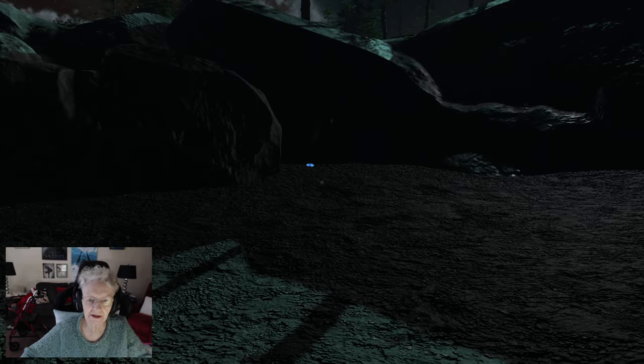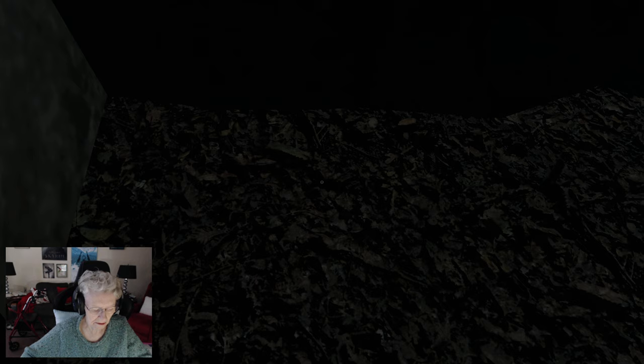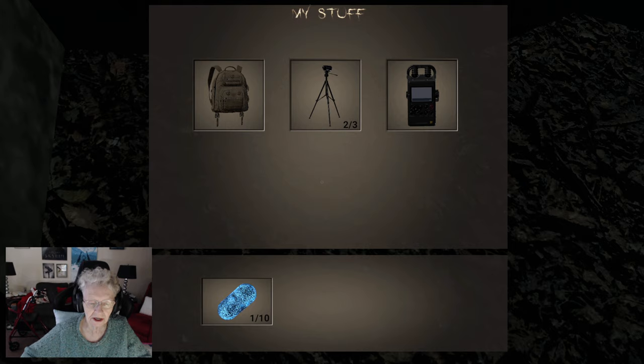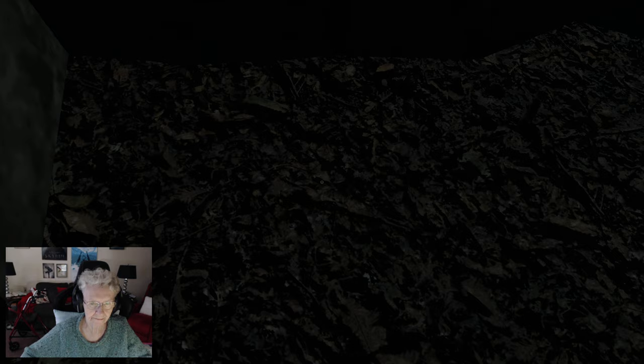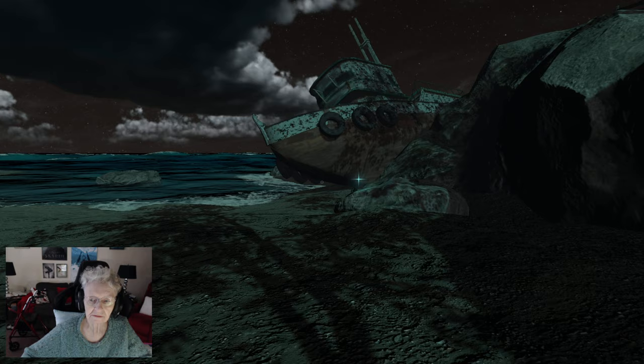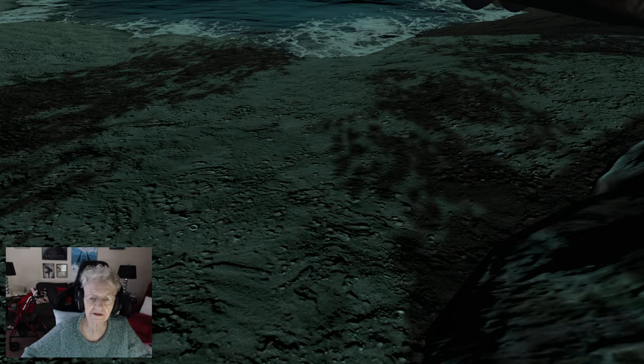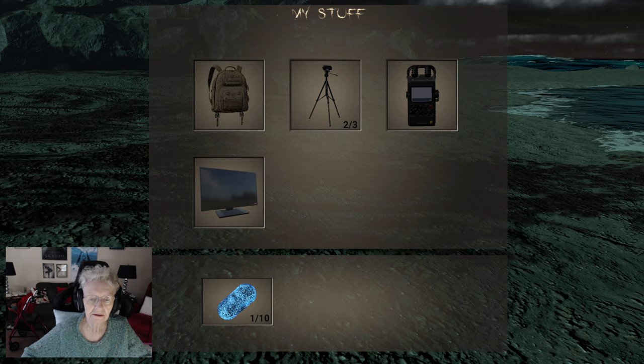This is a different kind of shiny. Well, did it go in my inventory? What is it? Oh, some strange little object. All right, what else is around here? Oh, there's a big ship that was wrecked, looks like a long time ago. There's a monitor screen, for heaven's sake. He carries a lot of stuff around with him. Look at that. Now, is he going to have a keyboard laying around somewhere?